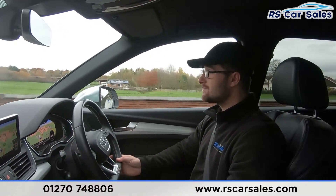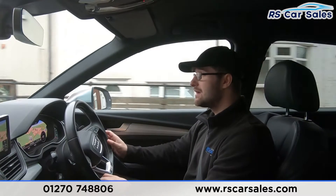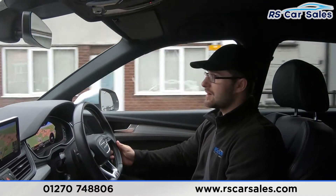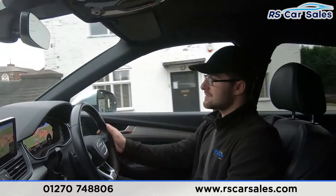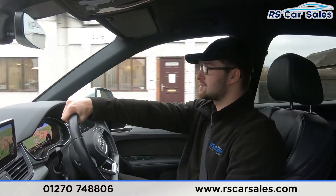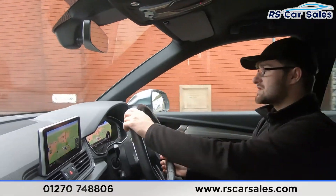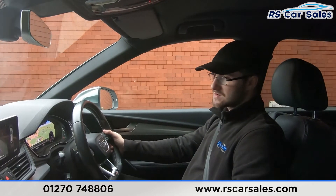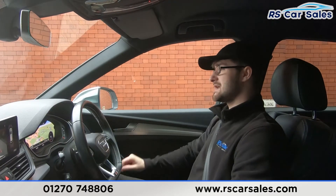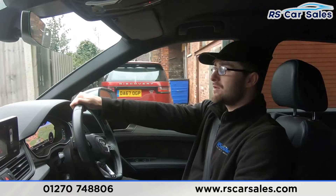If you're test-driving this vehicle today, listen out for any knocks or bangs — as you've been listening during this test drive, there haven't been any. Now I'm coming up to a junction where I'm going to perform an emergency stop, then straight into reverse, to show that the brakes work exactly how you'd expect. You'll see the rear reversing camera with the visual display of the parking sensors pop up on the centre screen. Emergency stop in three, two, one — hard on the brakes, straight into reverse, no issues whatsoever. Back into drive, no issues.